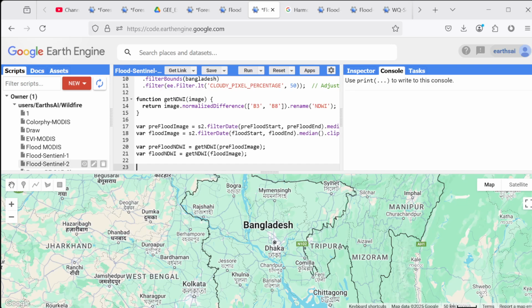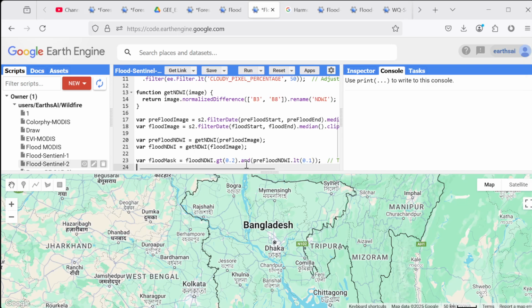And in the next step, flooded areas are detected by comparing the NDWI values of the two periods, and areas with high NDWI in the flood period and low NDWI in the pre-flood period are identified as flood.